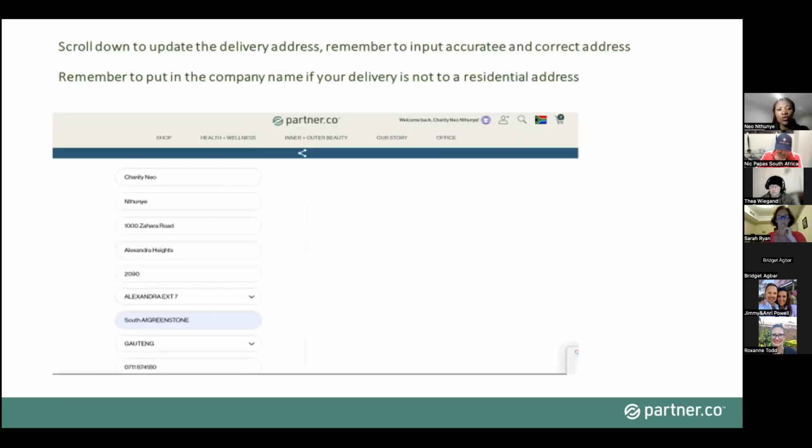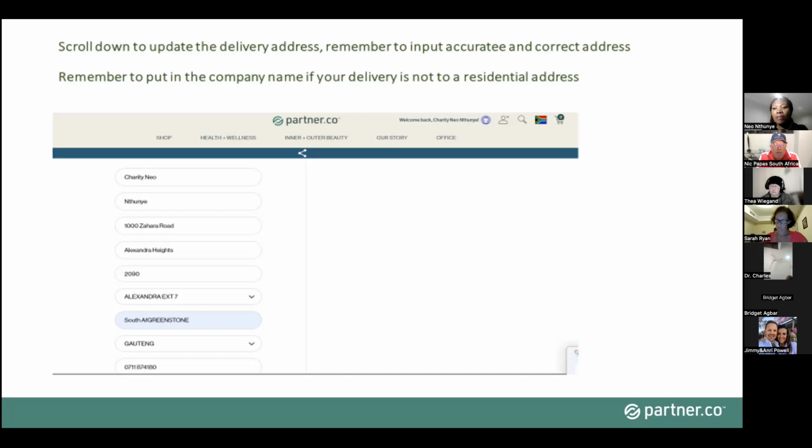It will take you through to the option for you to put in your delivery address. As you have seen earlier today, we've shared on the Share app information or a guideline on how to make sure that your order is not delayed. With me helping a lot of brand partners, I've actually realized that a lot of our problems in terms of deliveries, we are to blame because we have not inputted the correct address details, which makes it extremely difficult for the couriers to go and deliver.